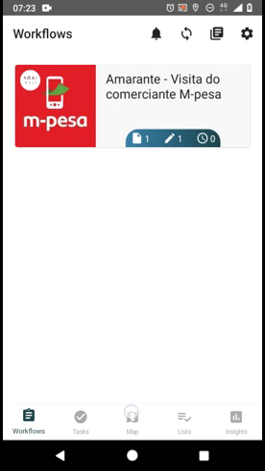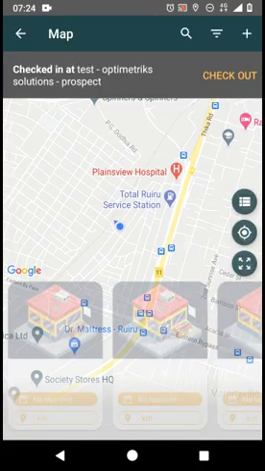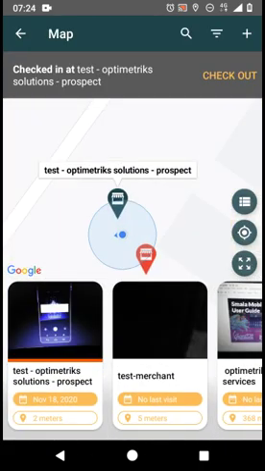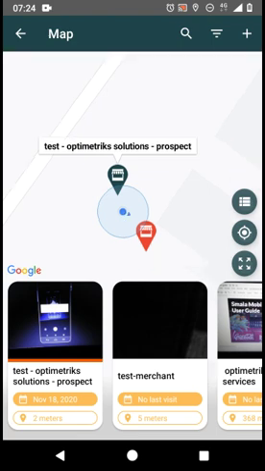And it will always show you where you are checked in at. As you can see at the top part of the screen, you can see where you're checked in at, and there's the word checkout at the right part of the screen. So in case you forgot to check out after filling your workflow and you're having issues, then just come to the map and click on checkout at the top right part of it. It's in yellow, so click on checkout and you've been checked out of the outlet.